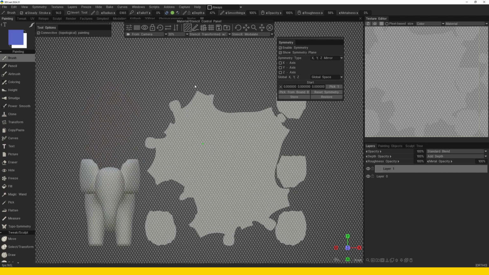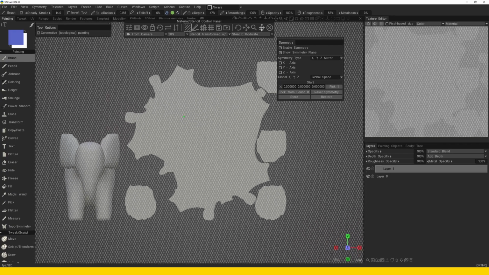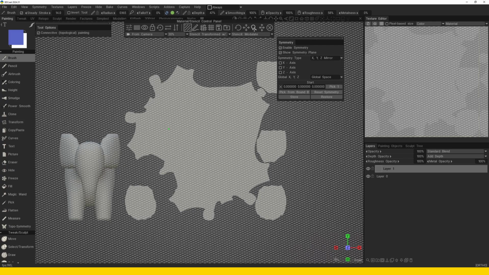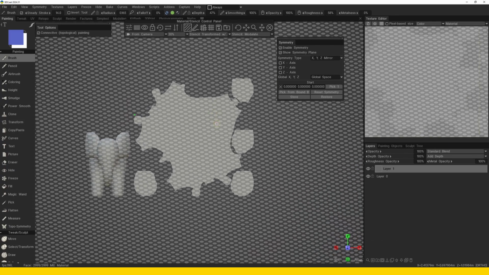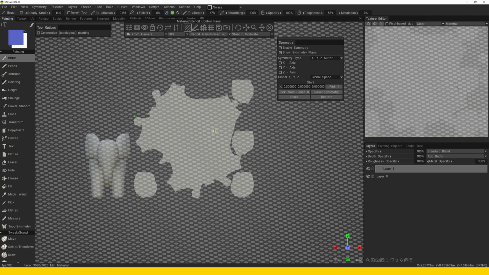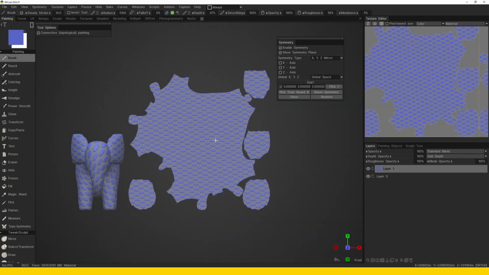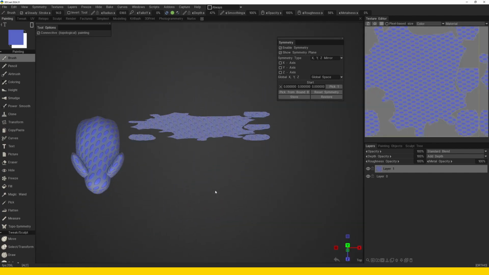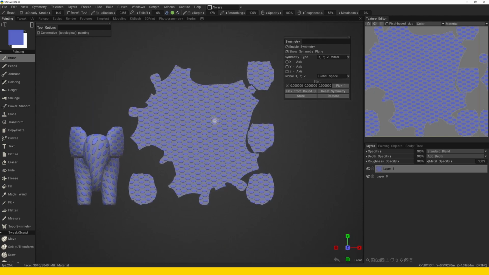So if we go to front view and we scale it on the X or Y axis to make it more elongated, then now we can use the new functionality of this flattened UV to have an elongated version that is basically a UV mapped version, since we brought the UVs from the UV editor into the viewport. So I think this is pretty neat, but this isn't the only benefit that this has.